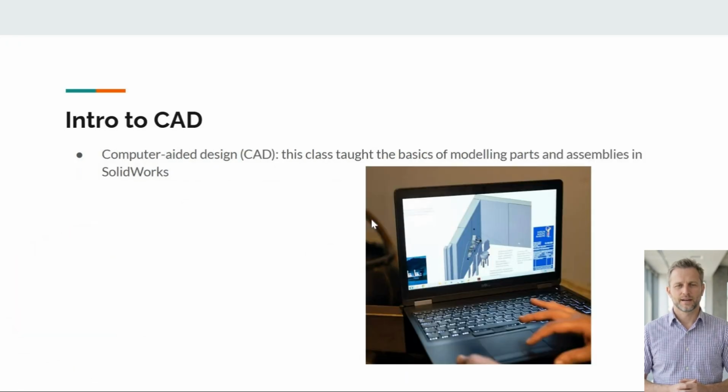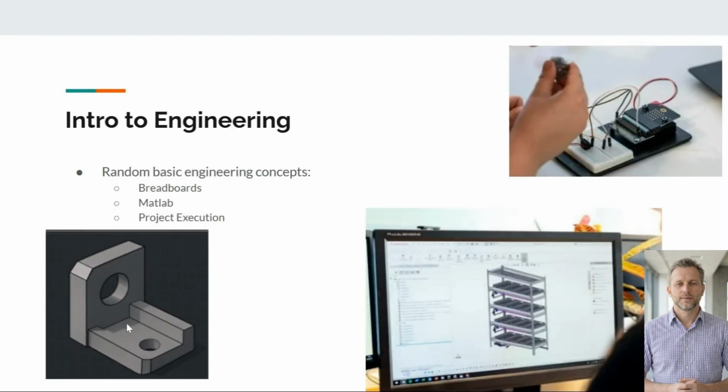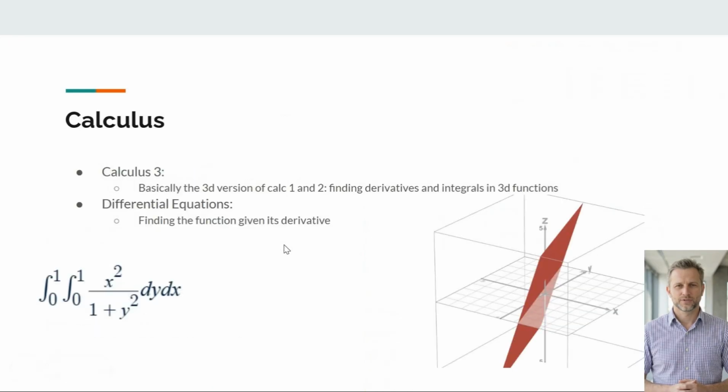Then you've also got an Intro to CAD course, which, at least at my university, used SolidWorks, which tends to be what they start you with. It's just how you build 3D models of things and then assemble them together, like what this guy's doing. It's a software where you draw out 3D parts, and then you can also put them into 2D drawings. So this was kind of a basic overview of CAD. Another image example is this one right here of a bracket that could have been modeled in SolidWorks.